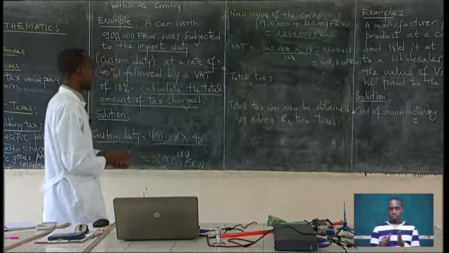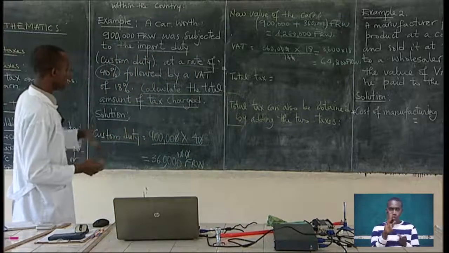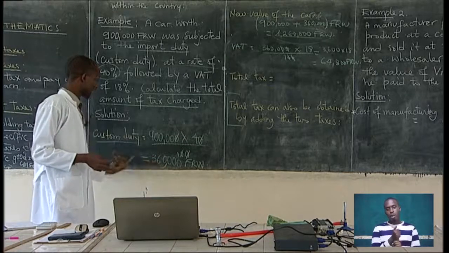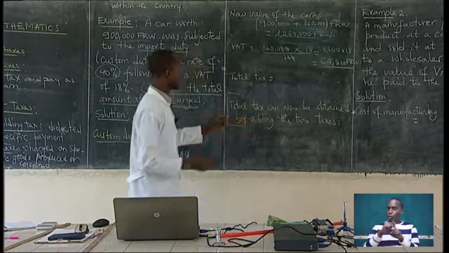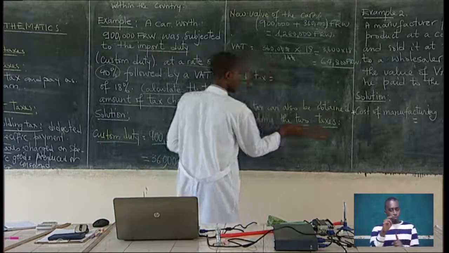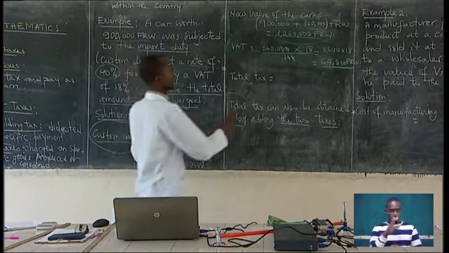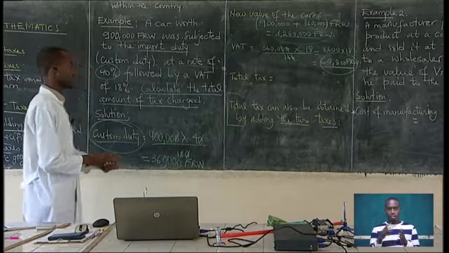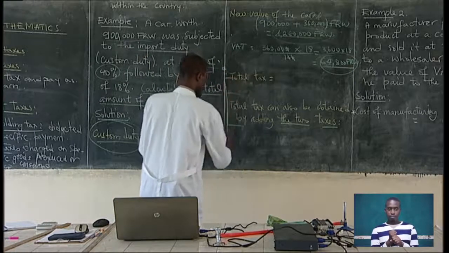When you look at the total tax, there is also a way you can calculate it. We need to have the money that was supposed to be paid on the custom duty, and you add the other VAT, and you see the total tax. The total tax can be obtained by adding the two taxes, because you take the first one that you were looking for, and you add the other one that you get, and you get the total tax. There are two ways you can calculate it. And when you calculate this one, it's very easy.